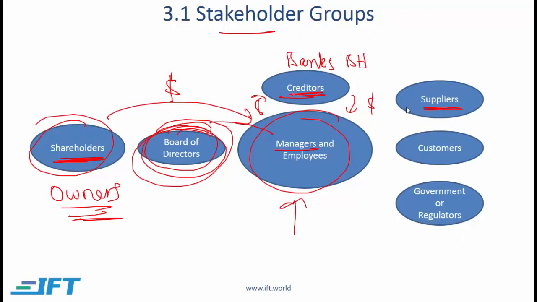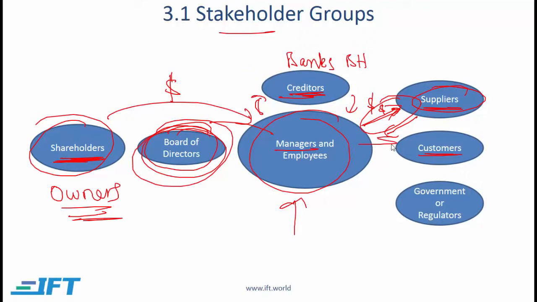Next we come to suppliers. So suppliers provide goods and services to the company and in return get paid. The interest of suppliers is that they get paid as per their contract and in a timely manner. As with creditors, suppliers are also interested in the company's ability to generate sufficient cash in order to make the promised payments.